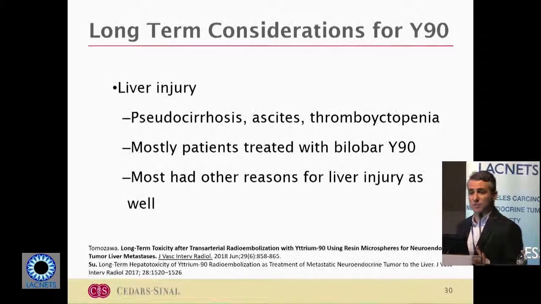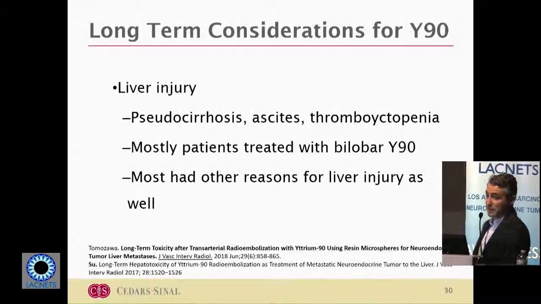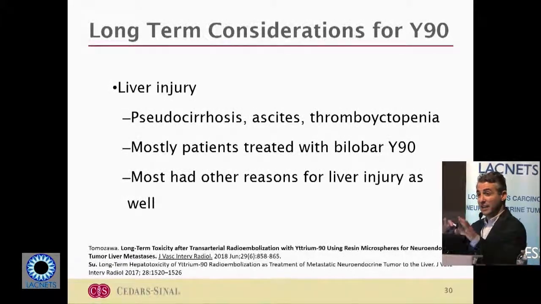It's kind of unclear at this point to what degree Y90 really leads to those outcomes, because a lot of these patients have had a lot of other things that can affect the liver, like chemotherapy, or they've had disease progression and have a fair amount of tumor in the liver. But it's something that I think about a lot when I see a patient with NET and we're considering radioembolization. And in fact, what we try to do now is inject the radiation directly into the tumor, and instead of showering the whole lobe with radiation, we try to, like with the chemoembolization, be as selective as we can.